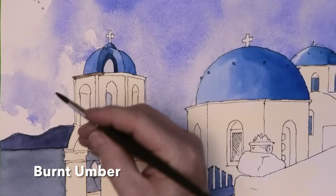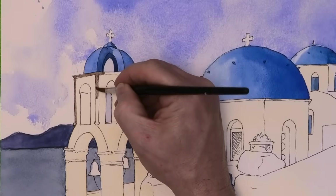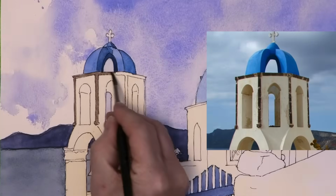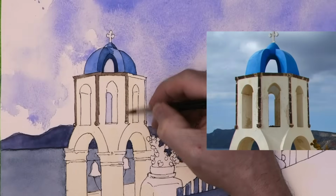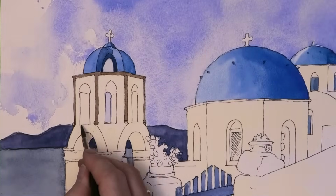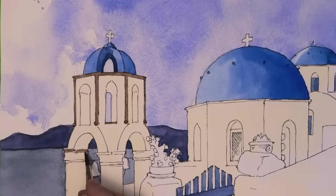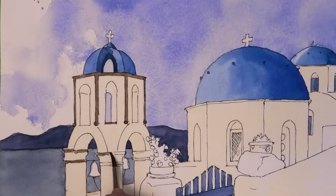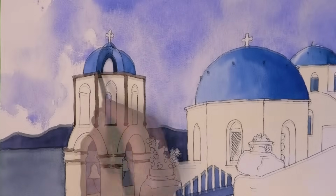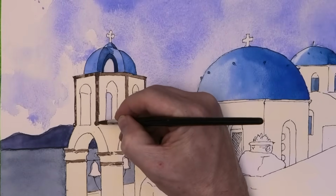Now for these little edge things around the tower, I'm using some burnt umber. Now, I'm not really sure what they are, but from the photo they look like they're possibly some sort of tiles. And when that's dry, just putting a few little details on top using the same colour.